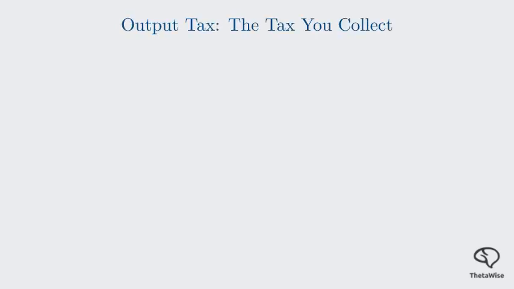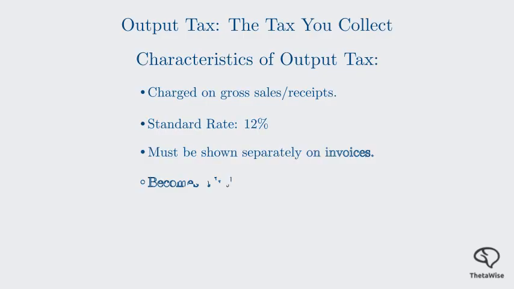Output tax is the VAT that a VAT-registered seller collects from their customers on the taxable sales of goods or services they provide. Think of it as the tax you, as a business, are required to charge your customers. It's a liability you owe to the Bureau of Internal Revenue, or BIR. The standard VAT rate in the Philippines is 12%. This means that for every 100 pesos of taxable sales, you must collect 12 pesos in VAT.